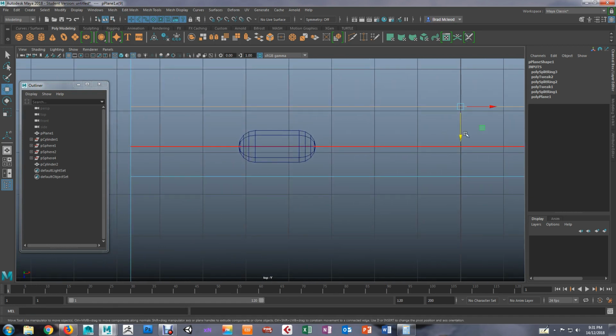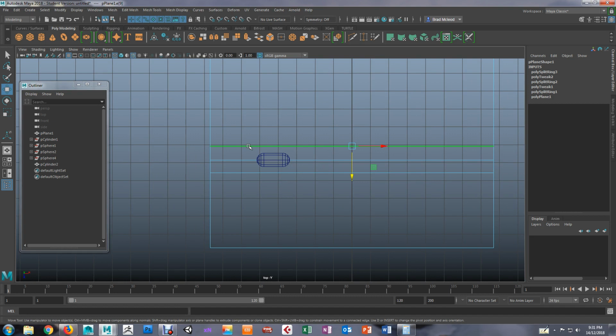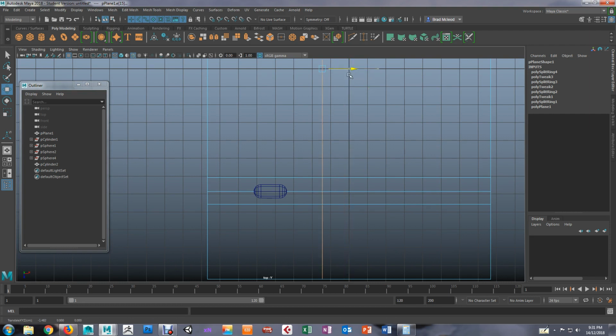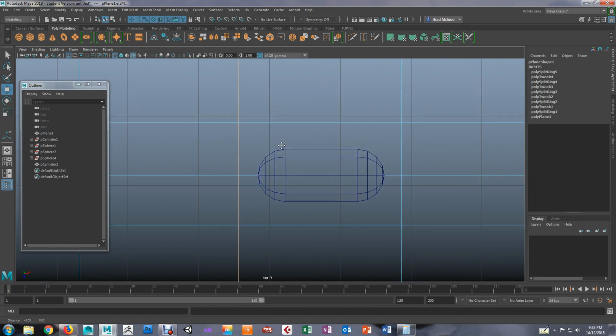Remember, to maintain the curvature of this and the form of this, we really need to box things in. So that's why we're going to have that there. And I'll split this because I need another edge this way. And I'll split this way. Need another edge there. And there we go.